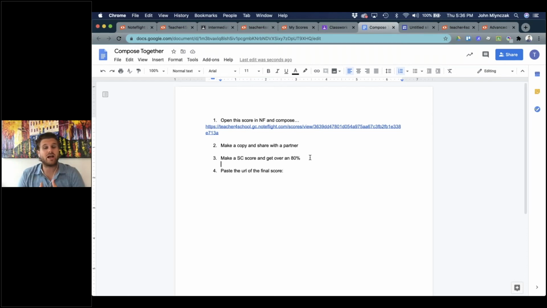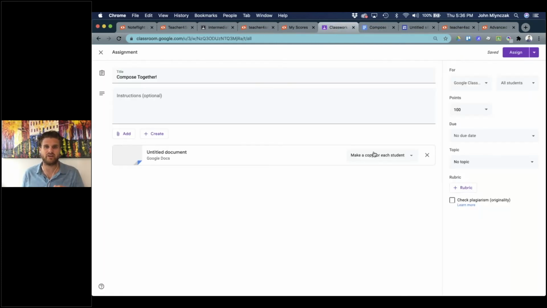You could also use slides and have students put things in. You could even have a form where students fill out self-reflections and they put the URL of the final product in a Google form. You could certainly use a form for this as well, right? Totally up to you. One of the things I like about Docs is in Google, it does have this make a copy for each student option. Slides does the same. Forms doesn't work that way, and neither does Sites, right?